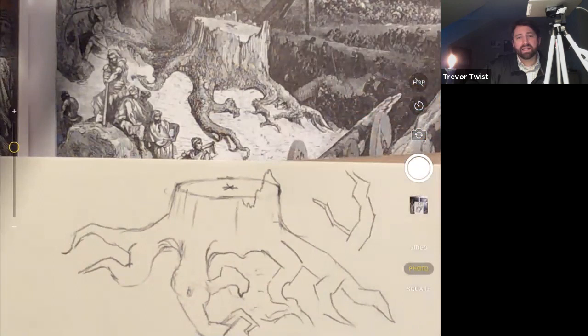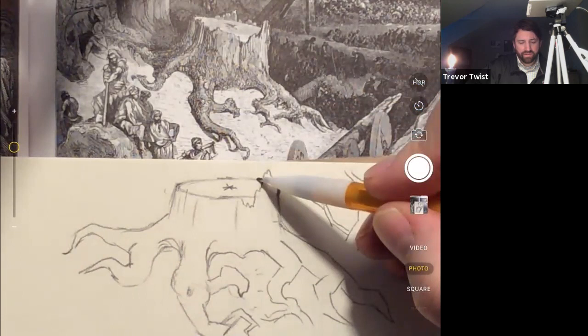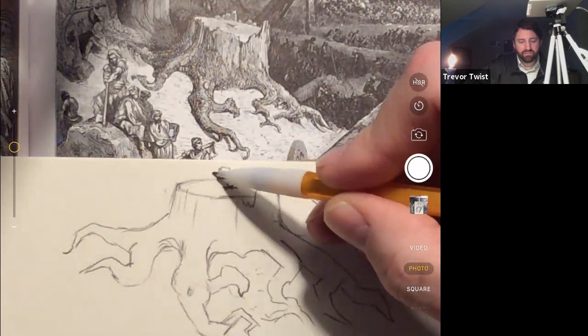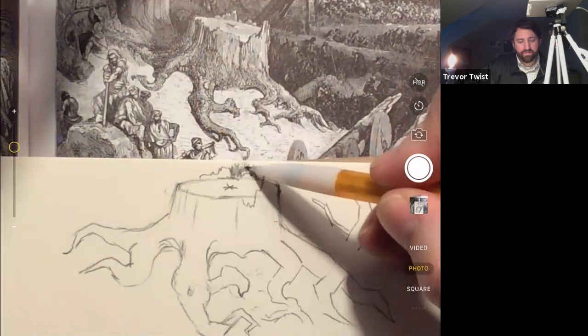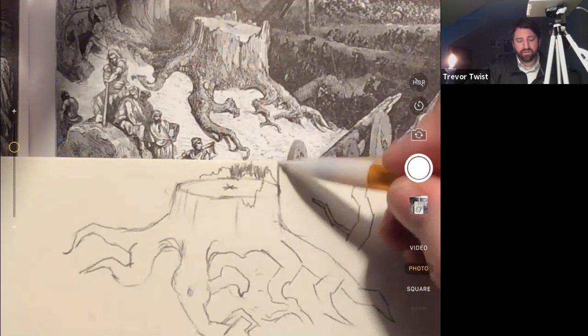As you sketch in these little chunks of bark that are peeking up almost like broken or crooked teeth on the back end, those lines are going to be blended into the background. We don't need to draw a lot of details in the background, but we do need to know that the background is dark.